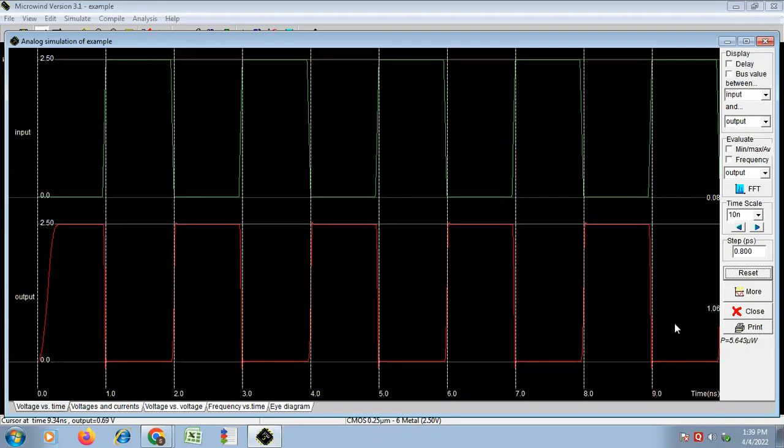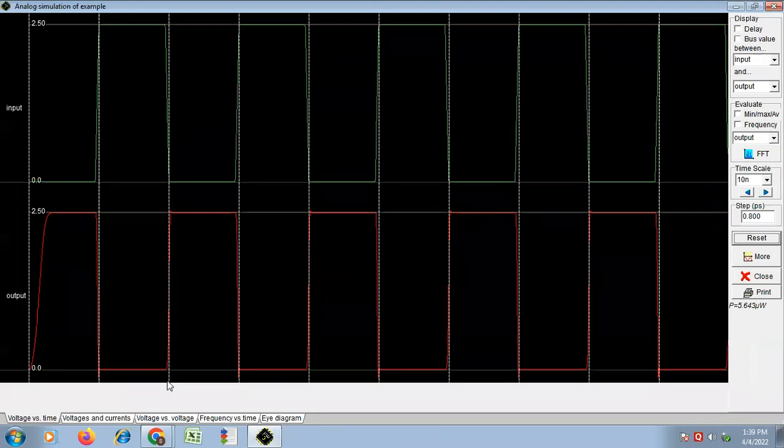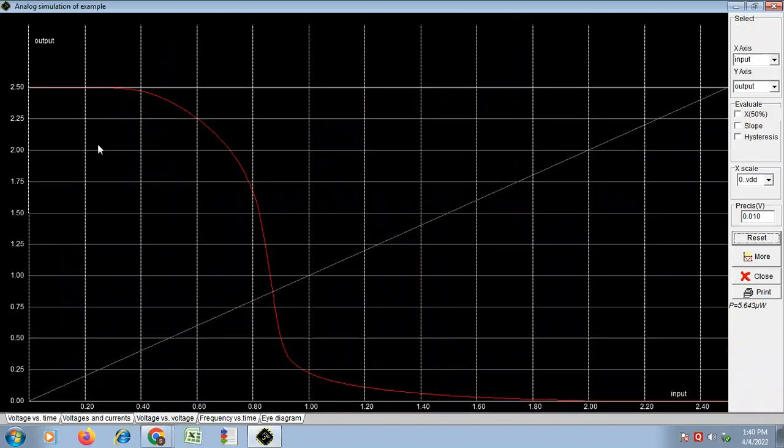In our next experiment, we are going to discuss the NAND and AND gate, right? Now through this simulation window, you can check the voltage versus time. This is a voltage versus time graph. You can check the VTC curve. This similar curve we have discussed in the theory part also.